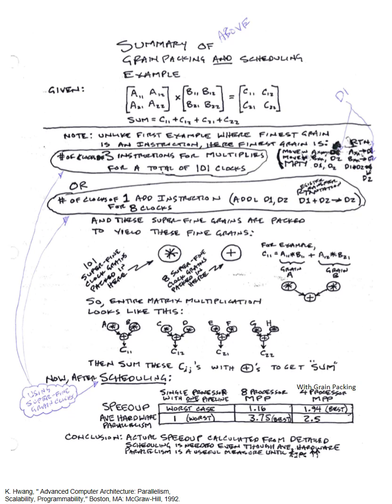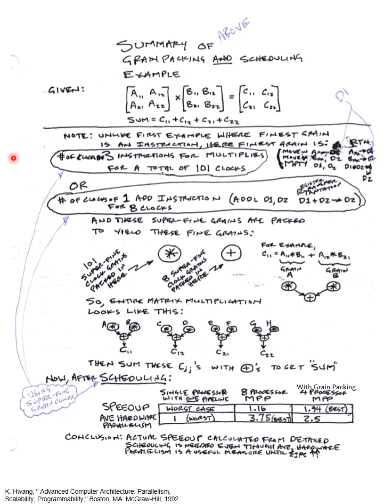And then finally, here's a summary of what we did above. And so this is the problem, this matrix manipulation, and then a summation of the elements in the C matrix. And then note, unlike the first example where the finest grain is an instruction, here I've designated this super fine instruction level, or the instructions of the actual assembly language, because I've programmed quite a bit in assembly language and have made a number of machines at that level, chips.